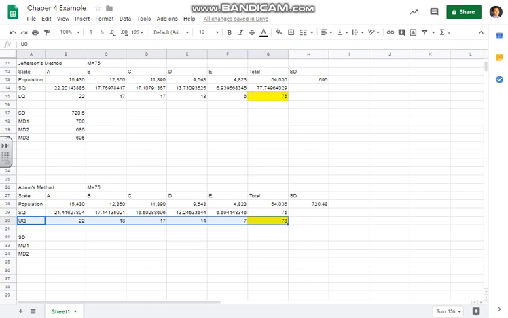So that means I need to guess bigger than 720.5. Okay, because this is too many seats, right? It's more than 75. I have to guess bigger. So I'm going to guess 745. I come over here, type in 745. Remember, when I click enter, all my standard quotas are going to change. So watch this. I click enter, they all changed.